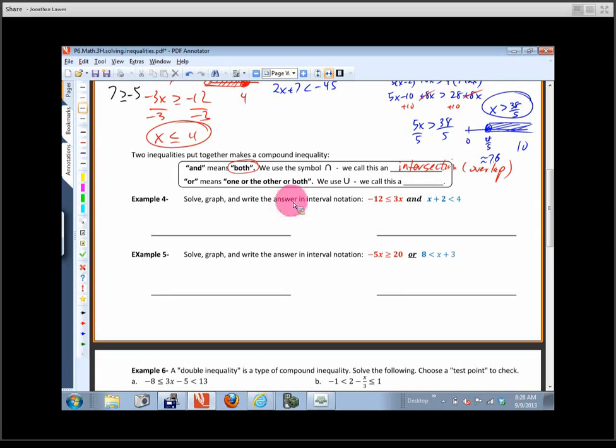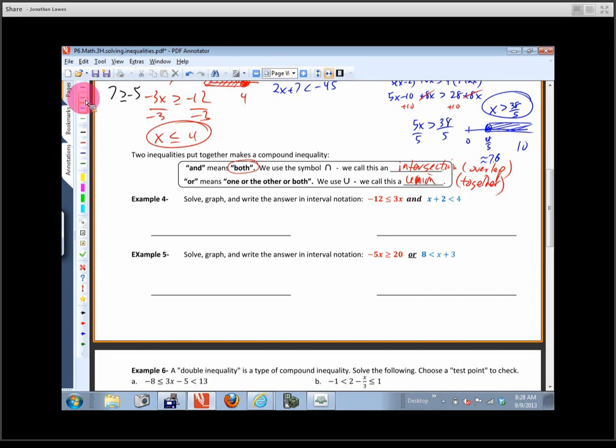And if we use the word or, it means one or the other or both. So the word or is what we call an inclusive or. It means one or the other or both, okay? So we use that symbol right there. I'm hoping somebody has seen that. What is it? It is a union. And when we union things, we put them together. So it's not just the overlap, it's anything that's shaded. So we put all the shaded portions together.